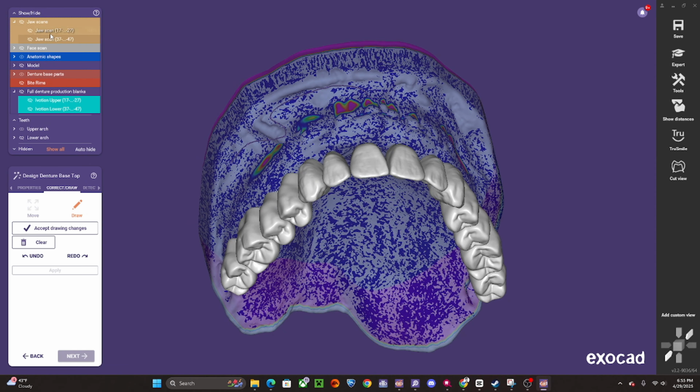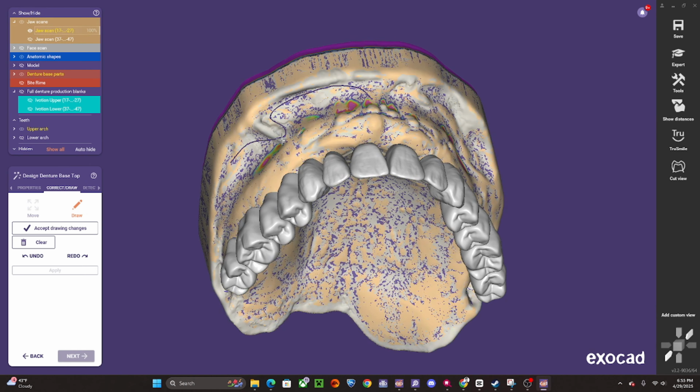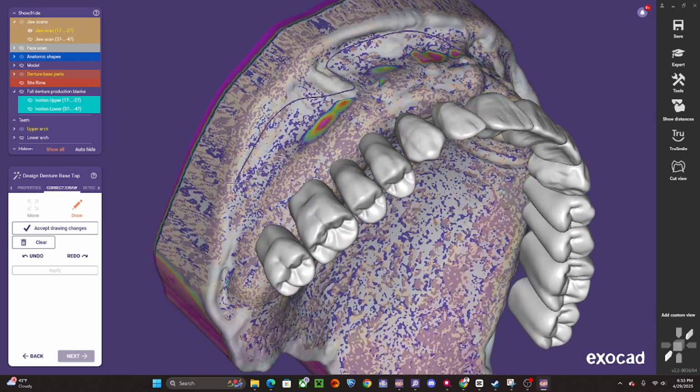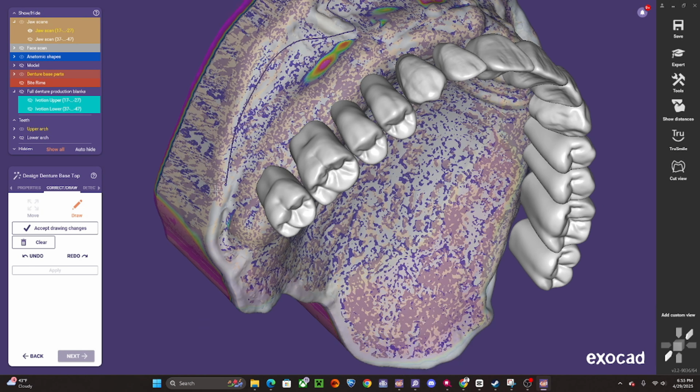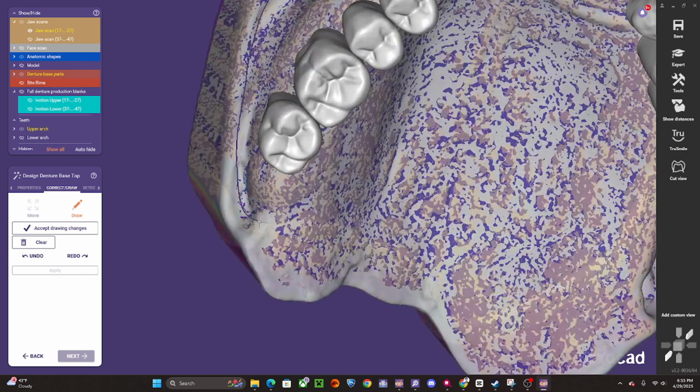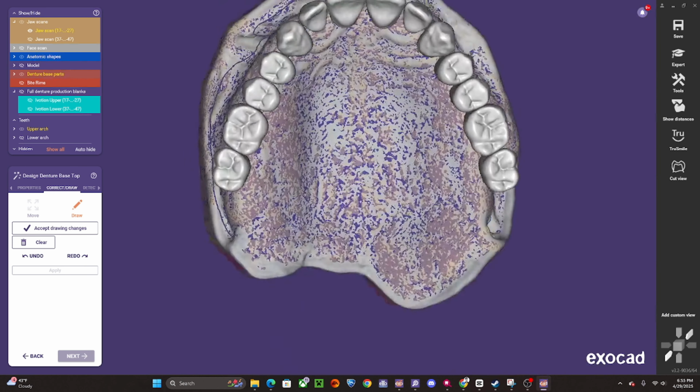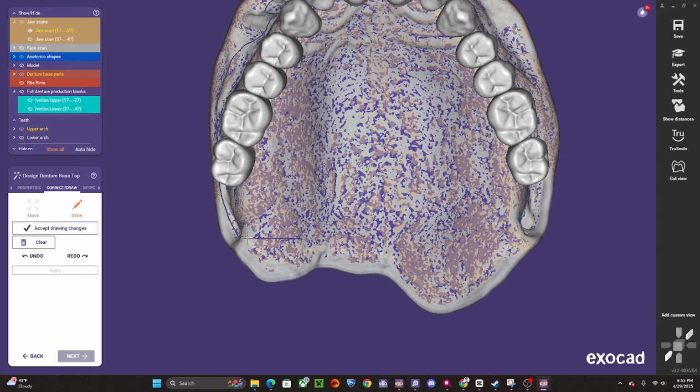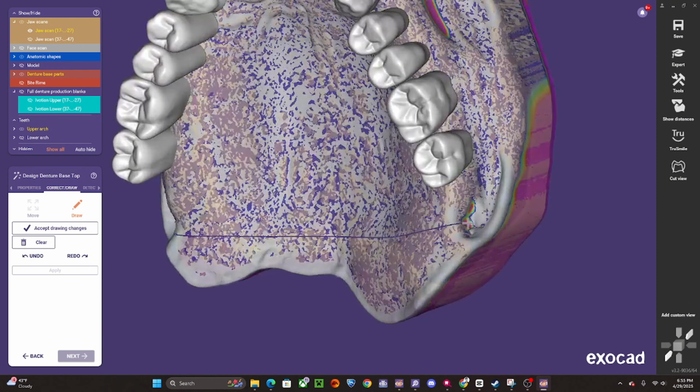And you can turn on your jaw scan if this virtual wax up bottom or denture base bottom is a little difficult to view, because I do like looking at the jaw scans myself. The colors do get a little bit too much for me, and I do want to just look at one monochrome color sometimes when marking my denture border.